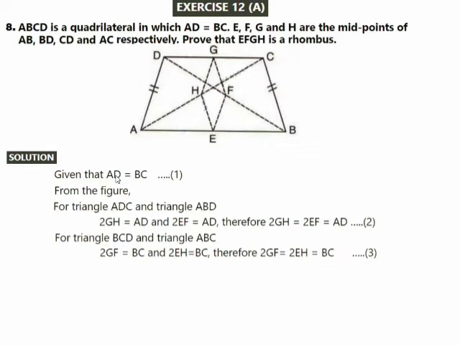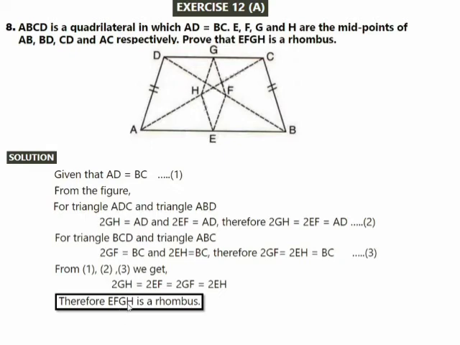Okay. Now you know AD is equal to BC. This is my AD, this is my BC, isn't it? So if these two are equal, then all of these have to be equal. So when you combine, we get 2 times GH equals 2 times EF is equal to 2 times GF is equal to 2 times EH. So if you remove 2, what do you get? You get EF is equal to FG is equal to GH is equal to HE, and that's what we wanted to show, because in a rhombus all the sides will be equal. So that's why we say EFGH is a rhombus. Okay, you may pause the video and note down the solution.